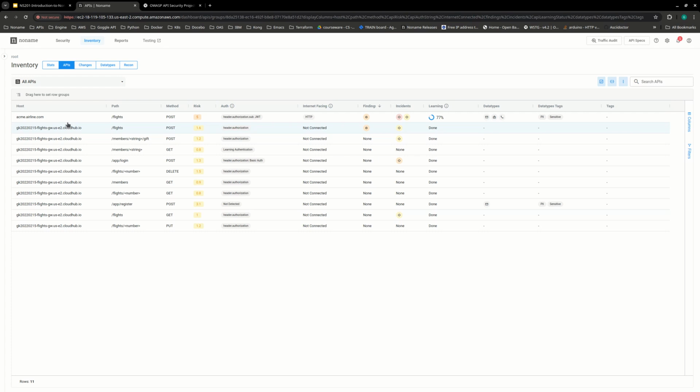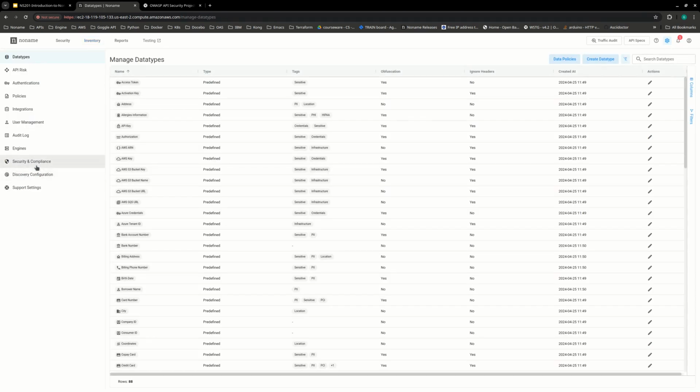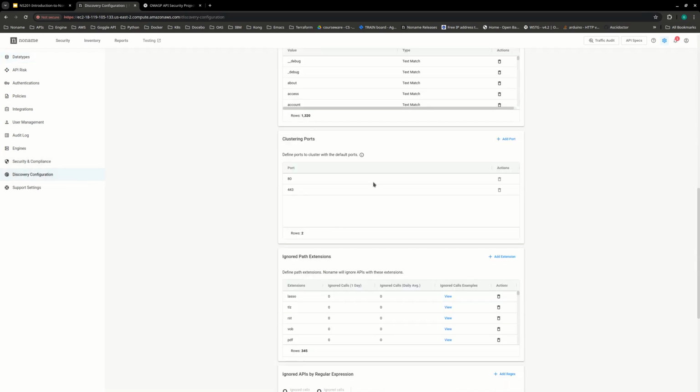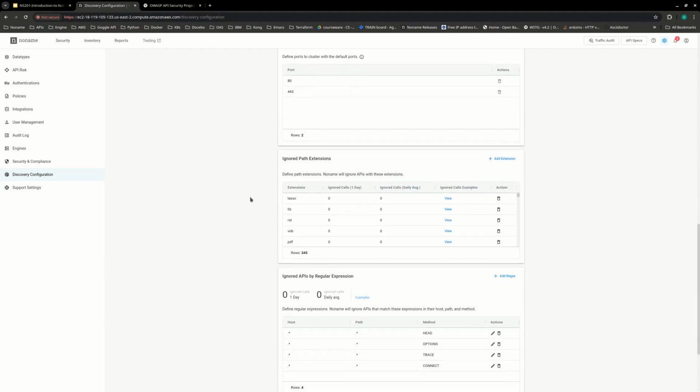If we had a port 3000 access, then we're going to see acme.airline.com colon 3000. We're going to have three separate rows. If you deem that this is the same exact API access, then you can go to the discovery settings and you can add those different ports. And then you're going to cluster those three rows into one, the same way it's visualized right now.